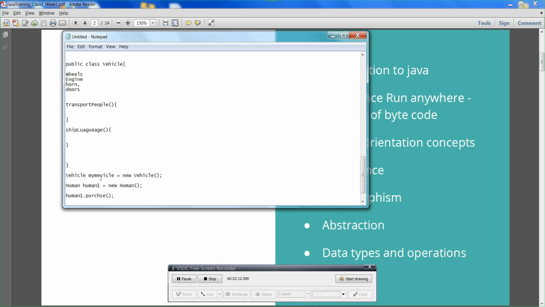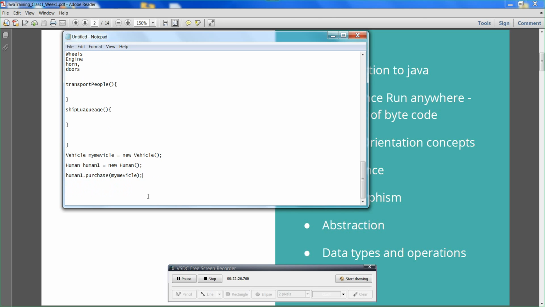He's purchasing a vehicle. I'm just passing a reference here, don't mind. If a human is trying to purchase something, he has to provide an input, what he has to purchase, so I'm giving an object here. This is my vehicle, and that's how he purchases the vehicle. So in Java, everything is an object.